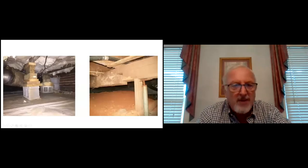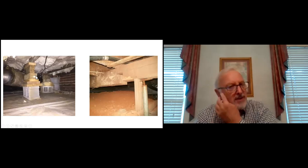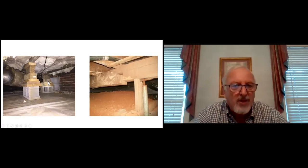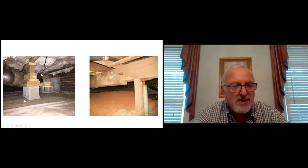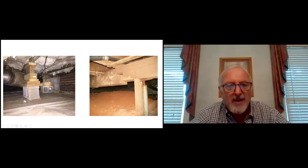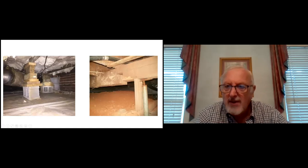Let's look at a couple of other little examples. Just keep on putting stuff in there until we can get the floor to where it needs to be up top. So this is pretty much just a temporary thing. We need to have something there that's permanent, that can hold those floors up for a good length of time. We can see our insulation there. And on this one, you've got a standard little jack right here, even a piece of 2x. We're in the dirt. This side is not supported at all. Needs some repair work done there.